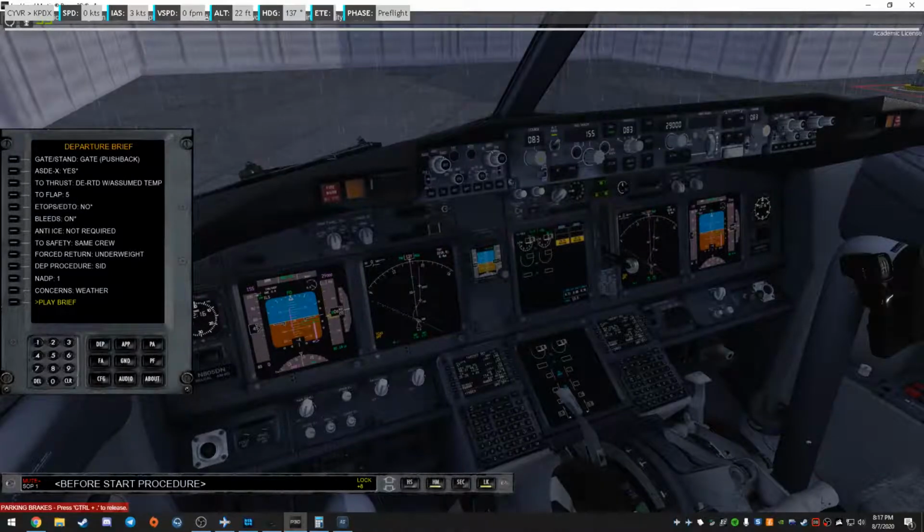All going well. The departure routing will be via the ATC assigned SID, complying with all published speed and altitude restrictions. We'll use noise abatement departure procedure 1. VNav is armed. Flight directors are on. Mine is master, yours is slave. Navigation radios are set. The NOTAMs and the aircraft defect log have been reviewed. The current weather poses a threat. We won't rush any procedures today. Any questions, comments, or concerns? None. Departure brief complete. Hi guys, here's the load sheet for you. Okay, thanks. No problem. Have a safe flight.